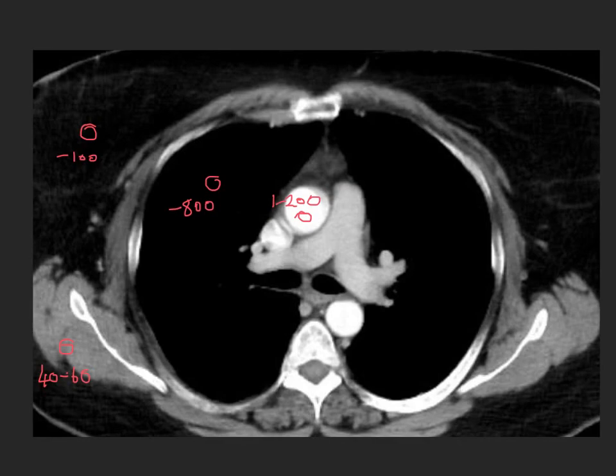And then we can look at 2 different types of bone. We could look at some medullary bone here in the vertebral body. That's probably going to be around 150, say, to 200. And then the dense cortical bone, as we can see here in the posterior facet joints, which is going to be around 300 to 400 Hounsfield units. So you can see on this one image, we have densities from -800 Hounsfield units to 400 Hounsfield units.